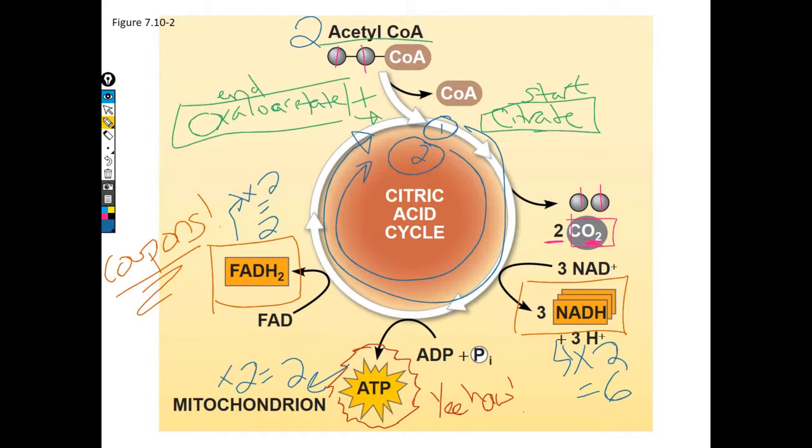So now we can get an inclination of why the citric acid cycle is so very important. Okay. Not necessarily for the ATP. It's not bad. We made that exact same amount in glycolysis, right? So we would have come a long way to do something we did a long time ago. It's a great bonus prize.